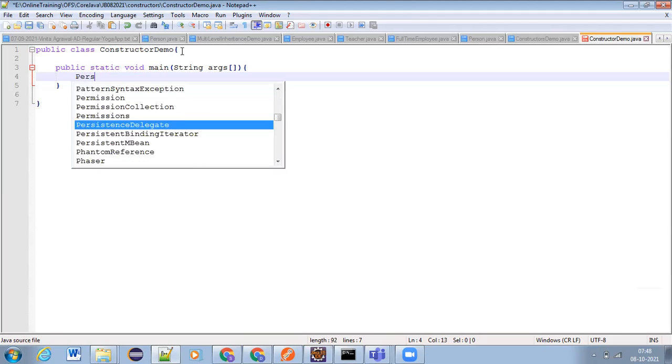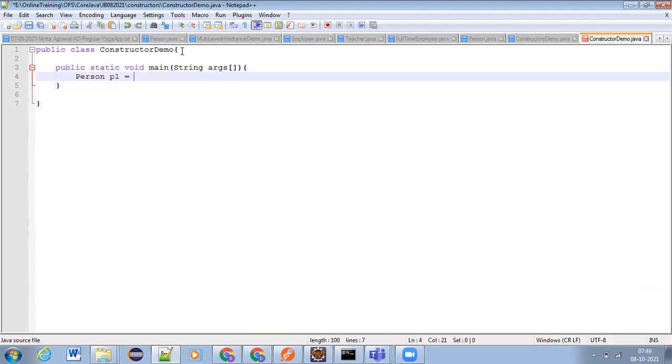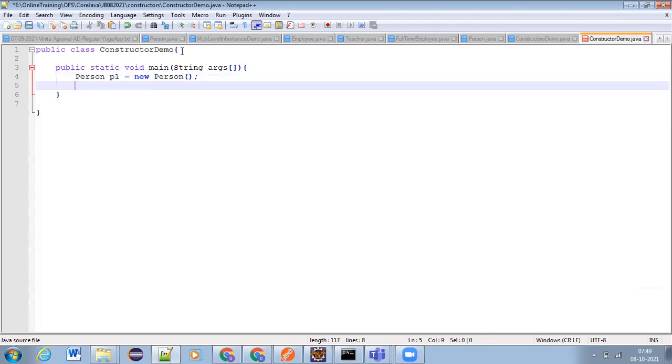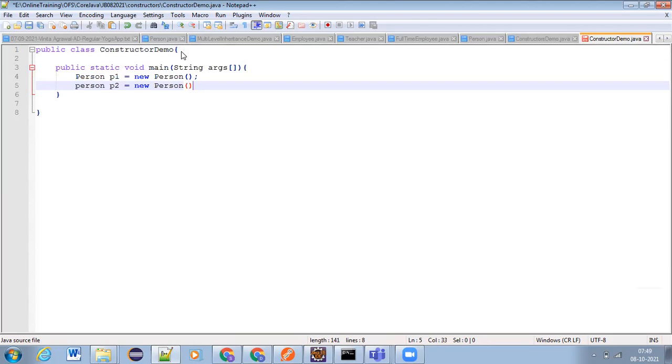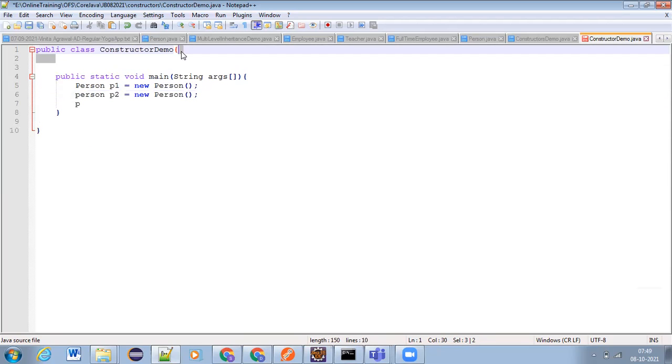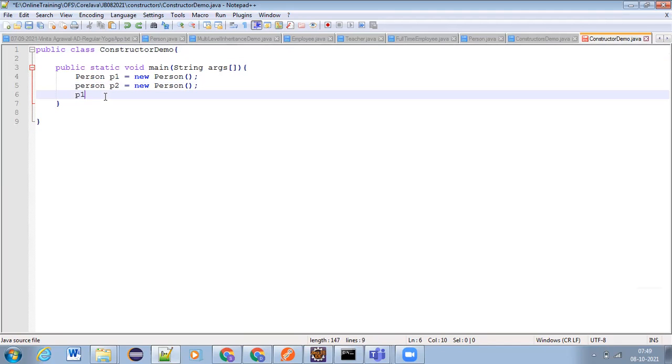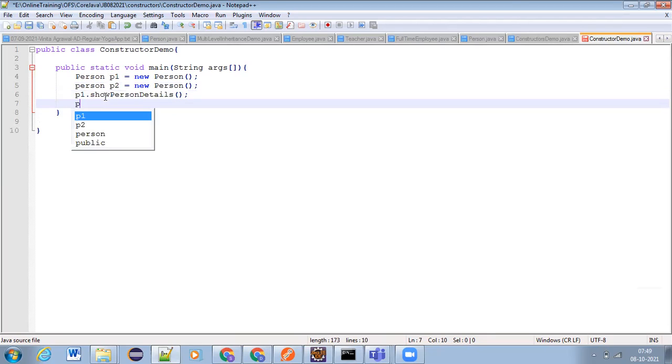Now here, person p1 equals new person, p2 equals new person, then p1 dot show person details and p2 dot show person details.